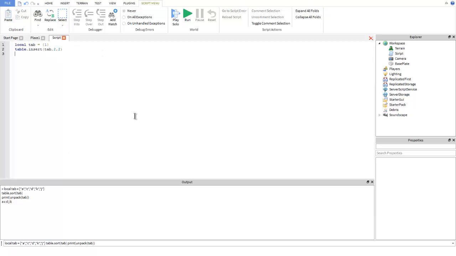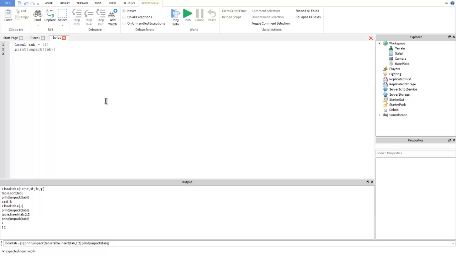Let's see what we get. Print unpack tab. But I'm going to show you a more efficient and better way. The more efficient way is simple.